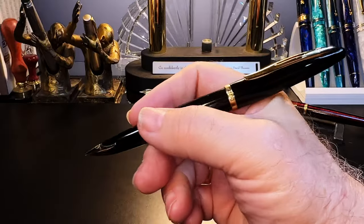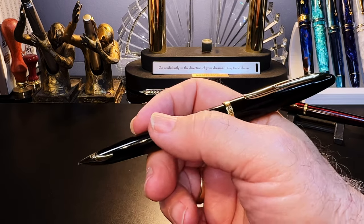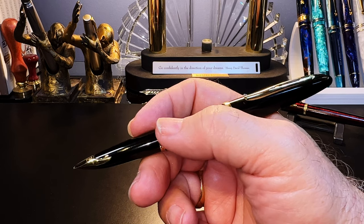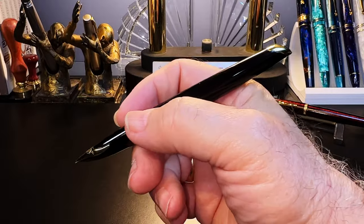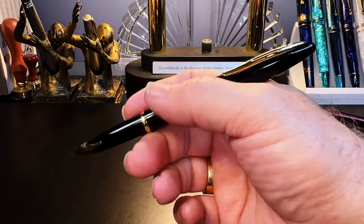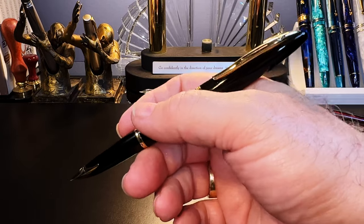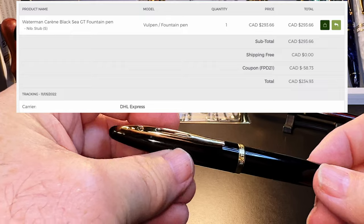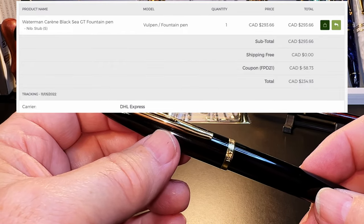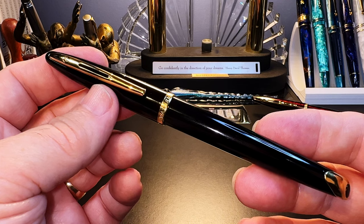The inside of the cap has a plastic liner to help seal the nib from drying out. The cap posts very deeply and securely and makes for an even more delightfully elegant shape and superb balance — this could be the most beautiful and comfortably balanced fountain pen posted I've ever held, and one of the reasons I now have two of them. Unposted, the pen is plenty long enough to write with, but the pen begs to be posted. As a metal pen it feels unexpectedly light at 33.5 grams, but that just might be the balance of the pen making it feel like it floats in your hand. I bought this pen from Apple Bomb for $234.93 Canadian, which includes a 15% discount for providing a review of a previous purchase.